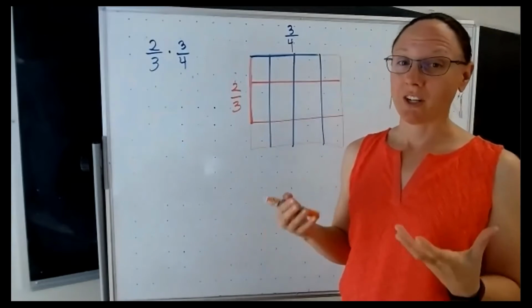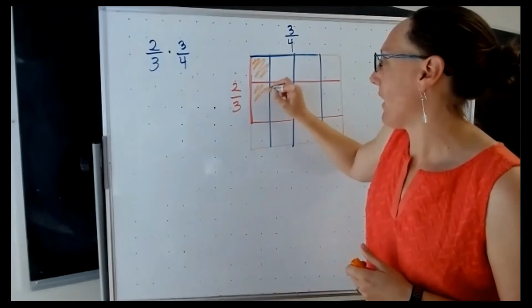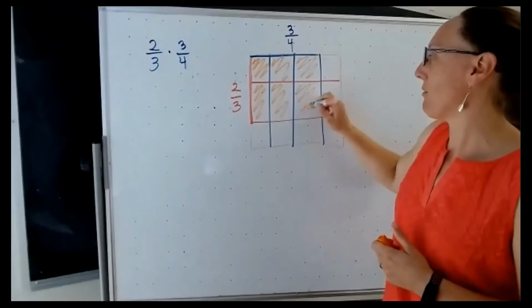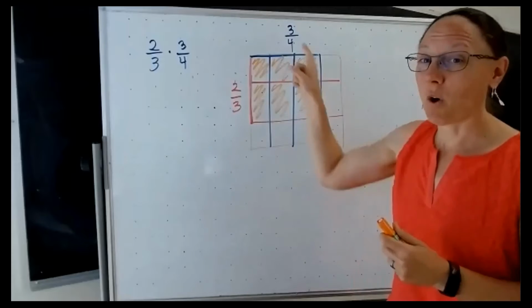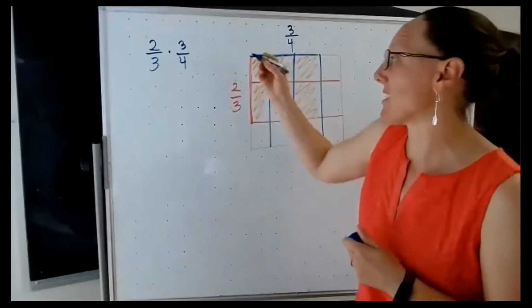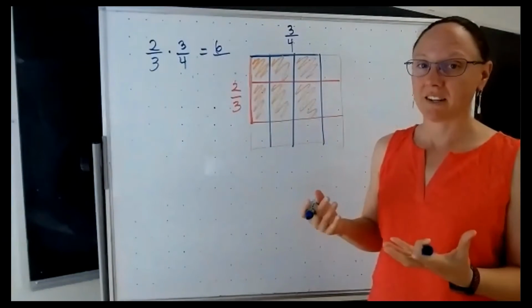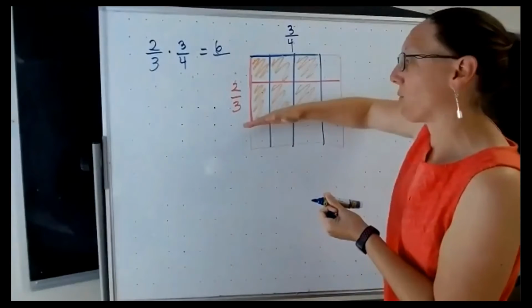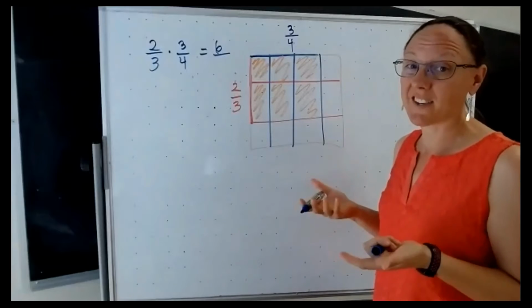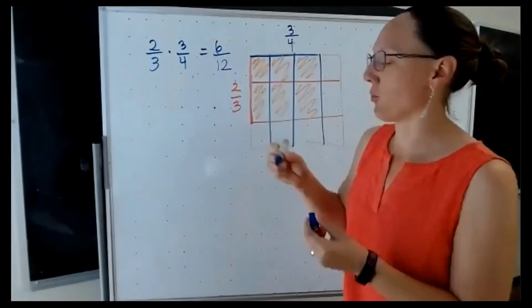Then thinking about multiplication is really finding area. I'm saying that we need the 2/3 in this direction and the 3/4 in the other direction. So all told, the number of things that I end up with is 6. I end up with 6 of those boxes. And then the denominator is the size. Well, because I cut it into 3 pieces this way and 4 pieces this way, the size of each box is a 1/12. There are 12 boxes. So I've got 6 of the 12.